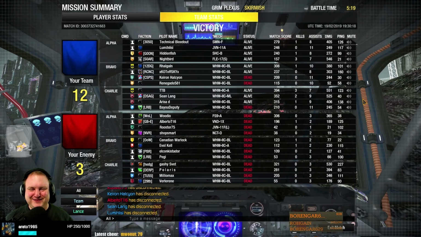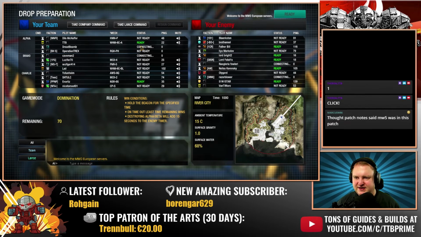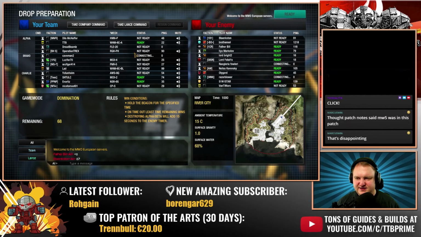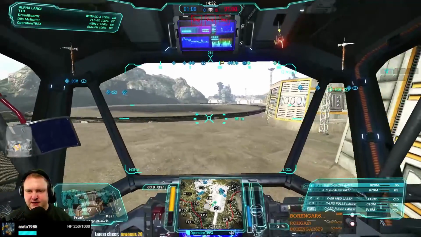That was a fun round. No crazy damage numbers or anything. It's just due to the nature of us rotating all the time, you spend a lot less time actually firing. But good round. So far, only 2 Warhammer TCs. No, the Warhammers are dying out. Well, that's Father Bill. Maybe we can go kill him again.